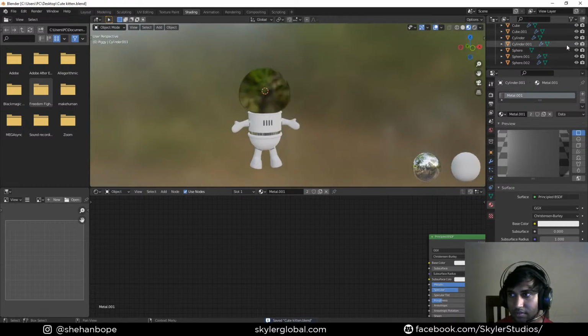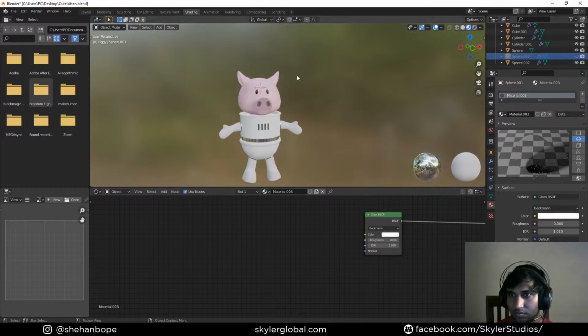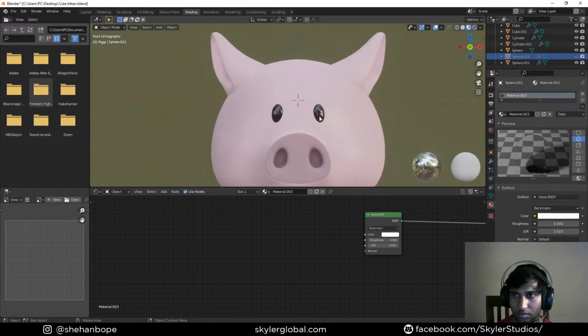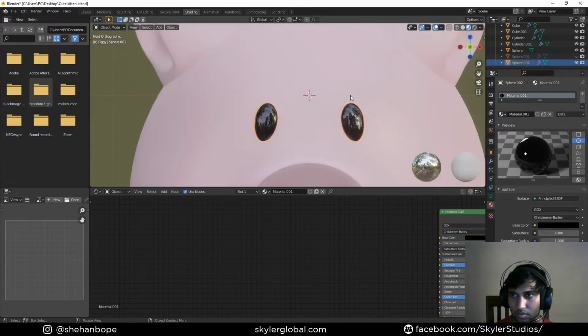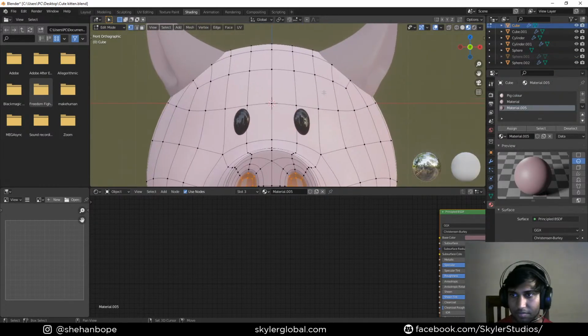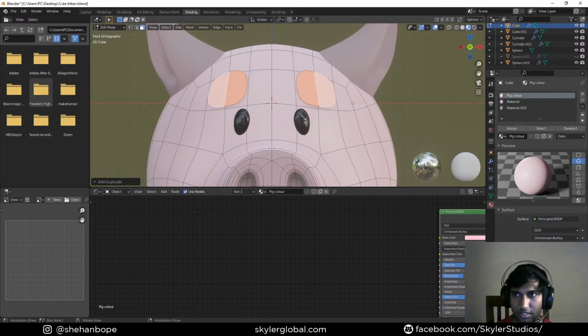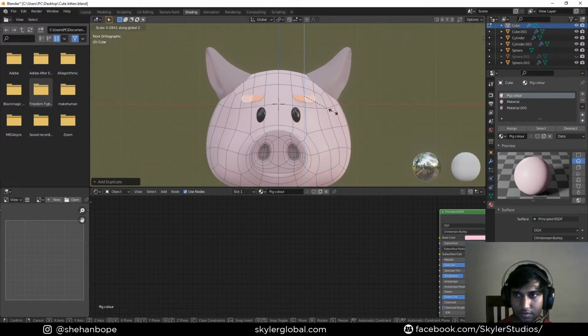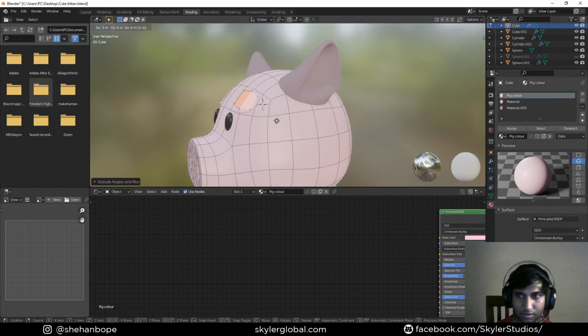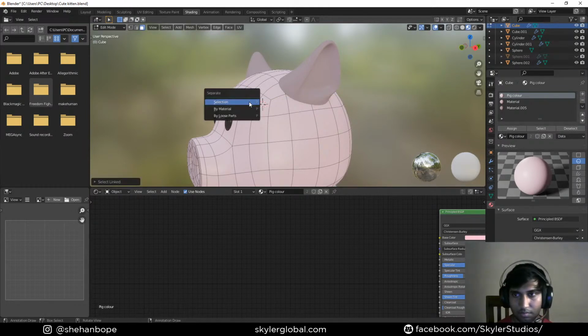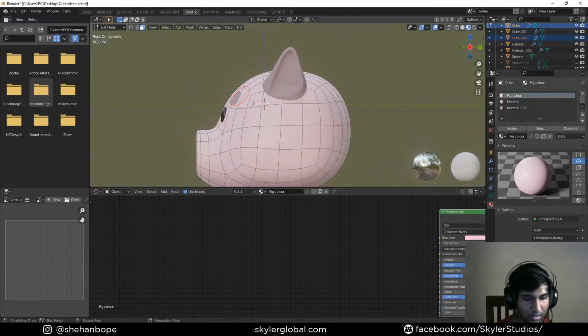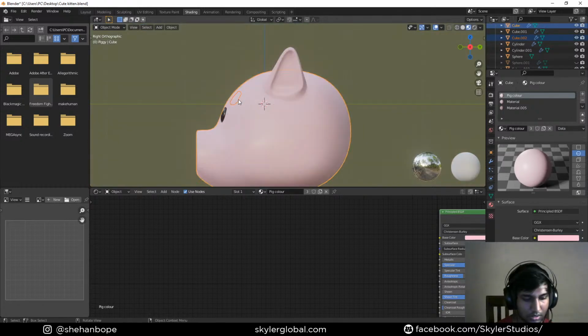So I think I forgot to add his eyebrows again. So eyebrows, I think I might make out of his head. Shift D and E to extrude, G in and out.